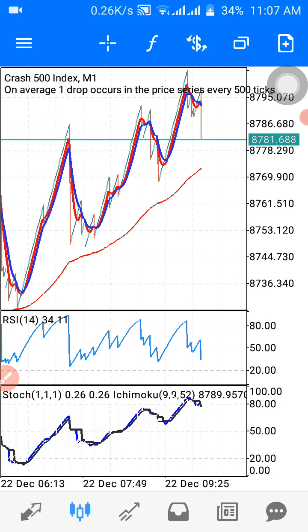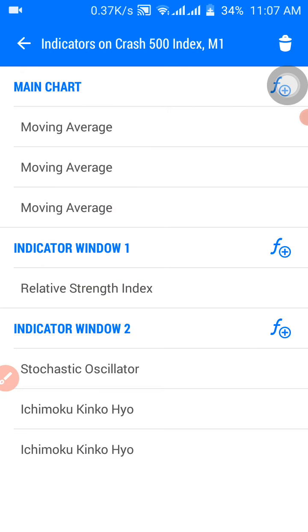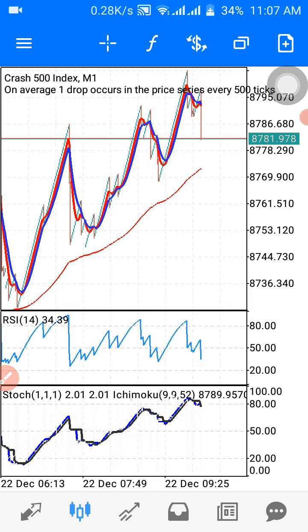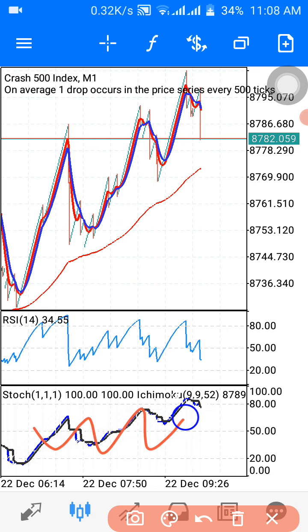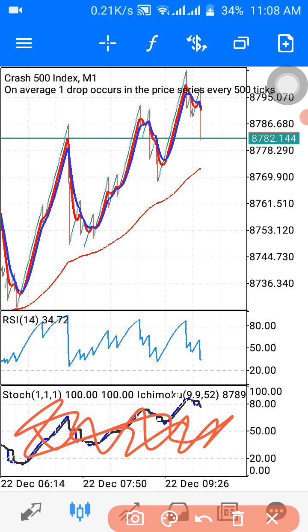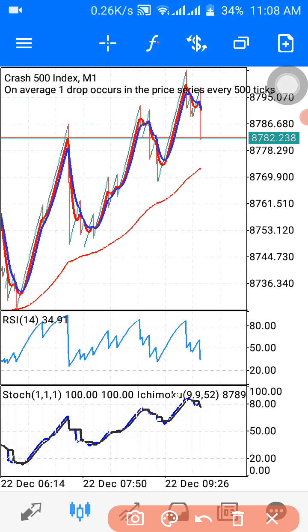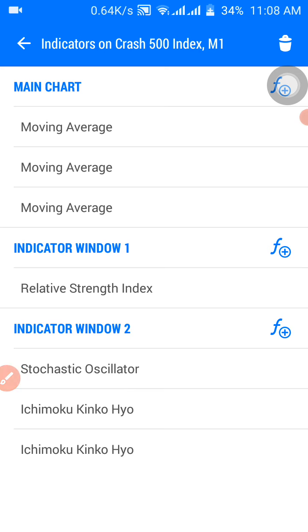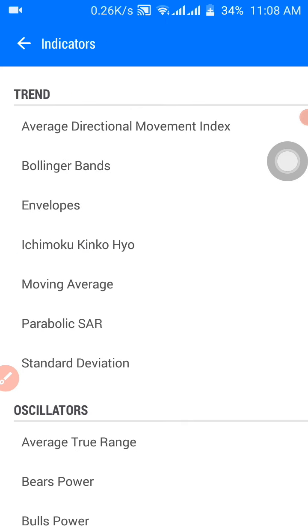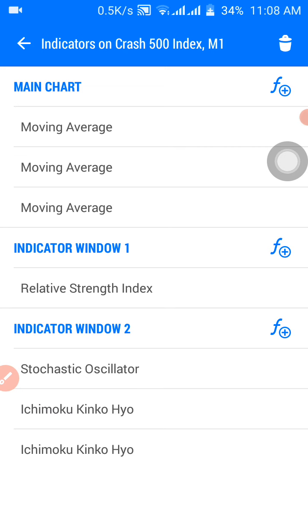So after you have done with the whole settings, remember I said if you want to add the stochastics or the relative strength index, if you have added one, adding the second one on indicator window 2 will be kind of difficult, or both of them will have to be in one indicator window, which is the first one you added. But instead of doing that, you just click on the main chart, the one at the top where all the 3 moving averages are. This is where you're going to add either the stochastics or the relative strength index, depending on the one you've added first. If you added the RSI first, you are going to add the stochastic here, so that it will create 2 windows for you at the indicator window. That's why we're having indicator window 1 and indicator window 2. Don't be mistaken about that.